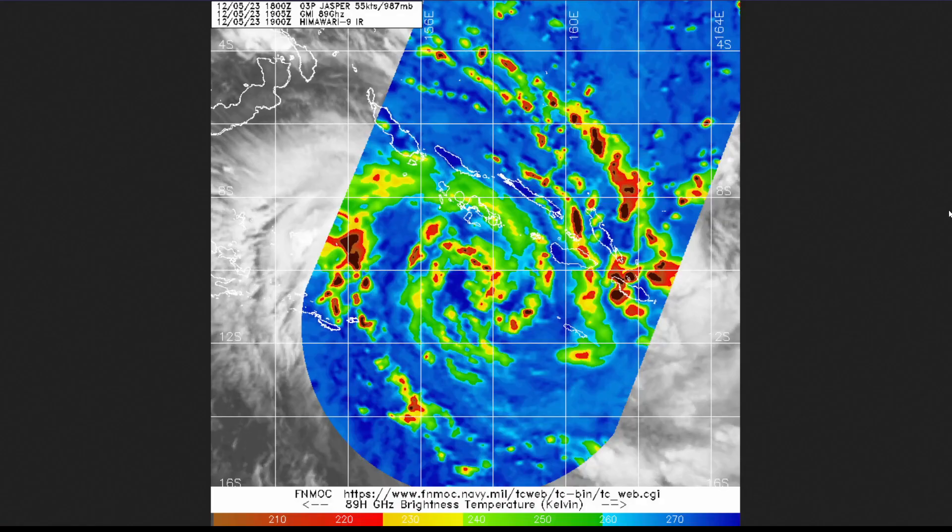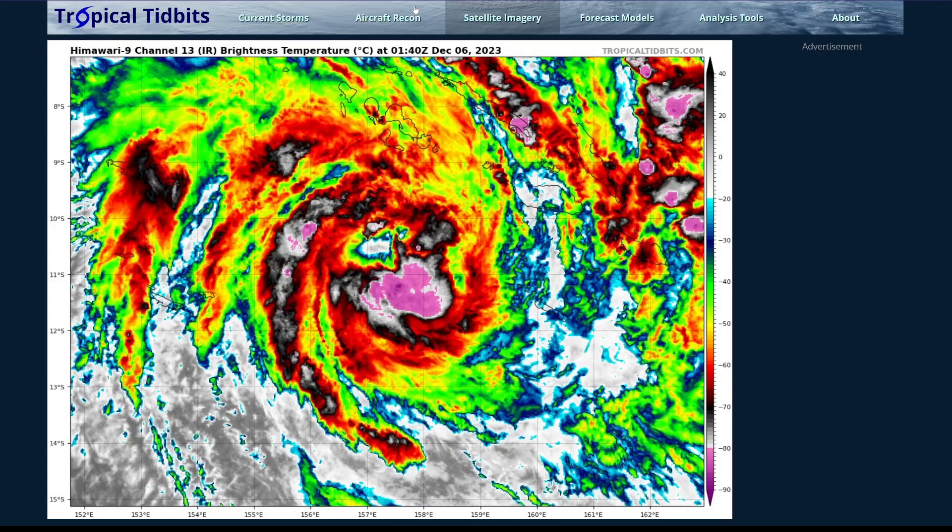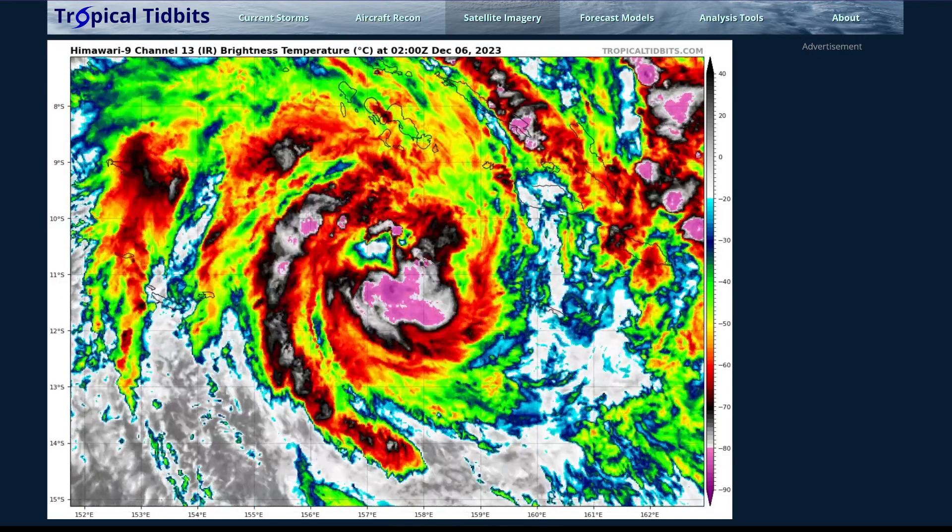These are a couple of microwave passes from earlier in the day. You can see we had a less organized structure before, but then all this banding convection wrapping around the center — about an hour later it started to get a little better organized. We had more banding starting to take the shape of an eye wall, and looking at the zoomed-in infrared loop, we've had convection come in on the southwest side, closing it off, and now we have an eye fully developed. Once that eye develops and the inner core is formidable, the storm has the conditions to intensify into what will likely be a strong tropical cyclone.